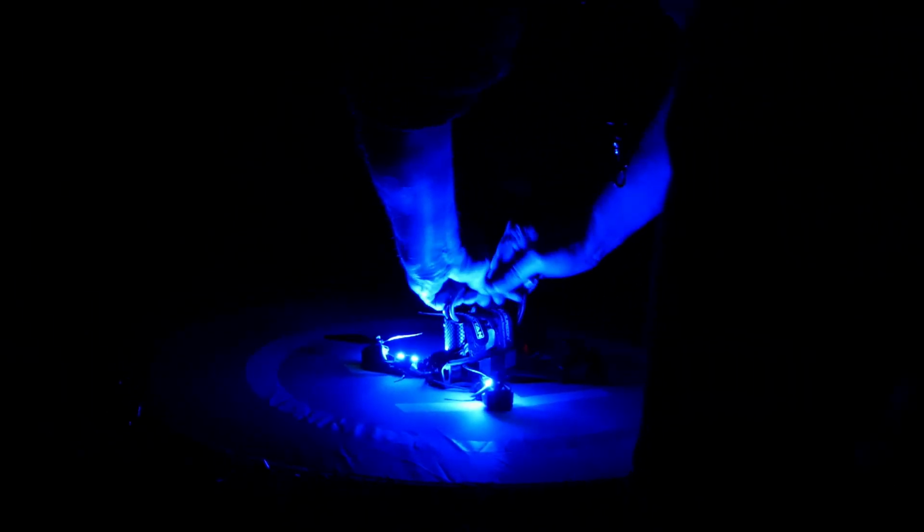I did a quick test with some blue LEDs that I had hanging around to see if they charged the props. See that? That's cool, that's pretty cool.